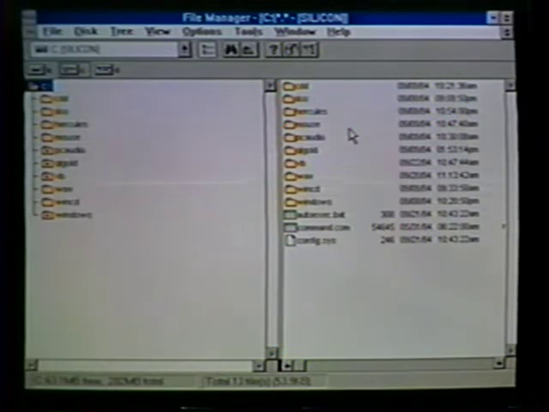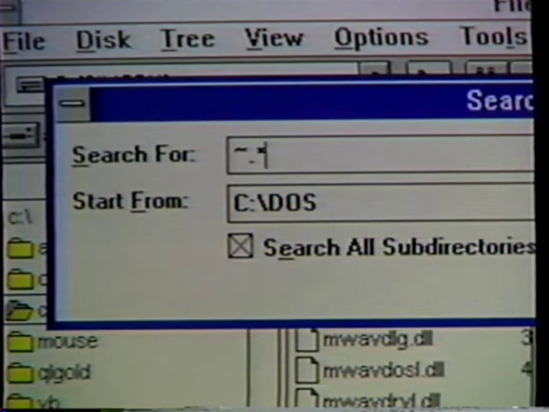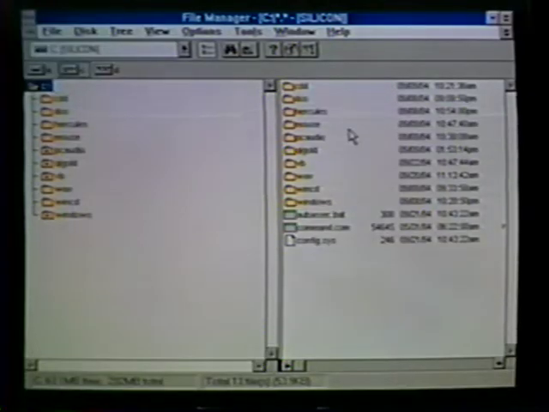Windows frequently creates temporary files and stores them on your hard disk. Most of the time, these files are automatically deleted by Windows, but occasionally they aren't. These files usually start with a character called a tilde. Before we search for these files, we need to be sure that no other Windows applications are running. If an application is operating, it may be actively using a temporary file. You wouldn't want to delete such a file because it might make the application crash.